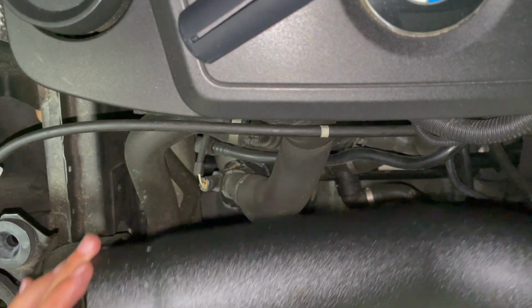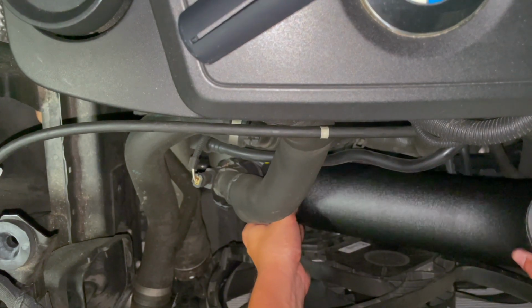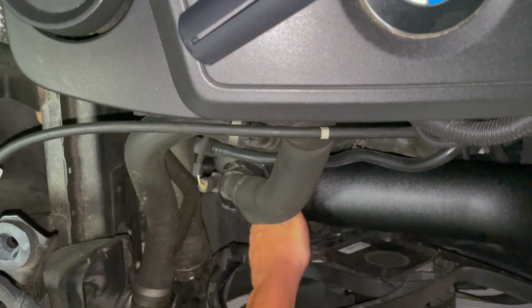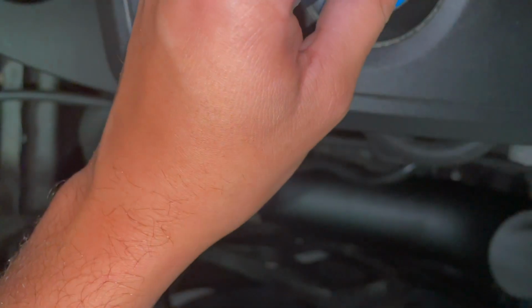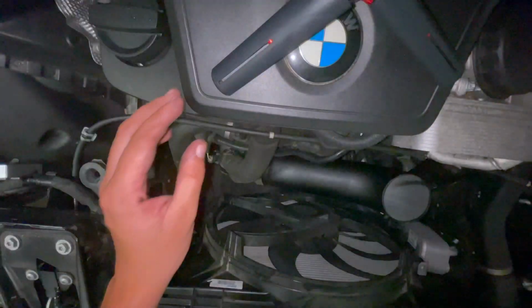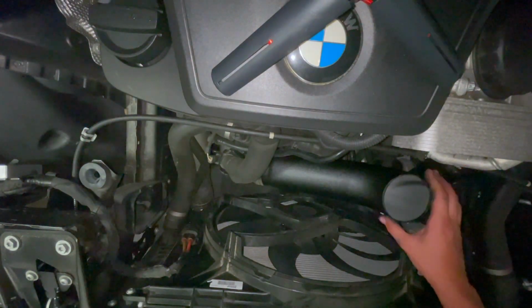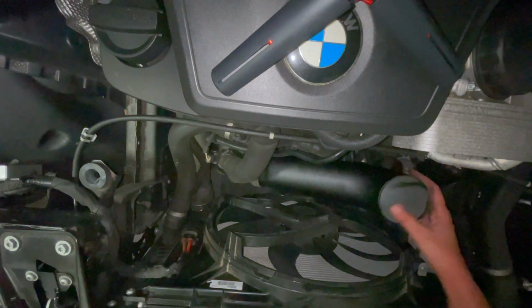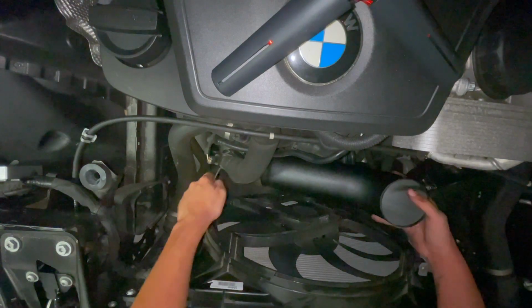All right, so now we can grab this pipe and slide it into the turbo inlet. Just push it in pretty much as far as it can go. And let me see if I can get this on video. Just go on that wide angle. So you're gonna want this pipe, this portion going straight up, because this is what's gonna go to the intake box itself. So I'm just gonna push this in.